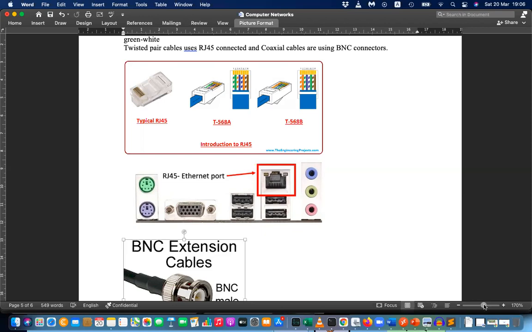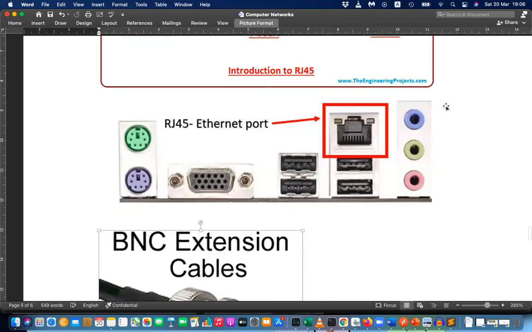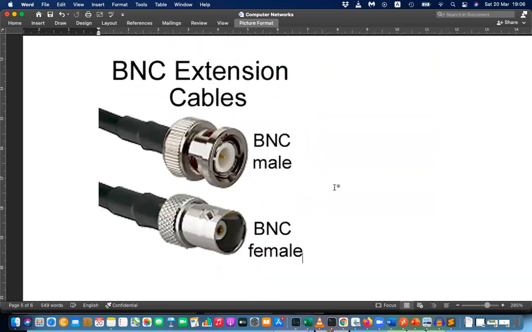Okay, you can see some ports are having holes here, most of the ports you can see are having holes. When you have holes, these ports are called female ports. Here, sound ports are female. RJ45, you can see it's female. And this VGA port is a female port. This mouse and keyboard one is female. Right? This is female. But you can see this, there are two things.